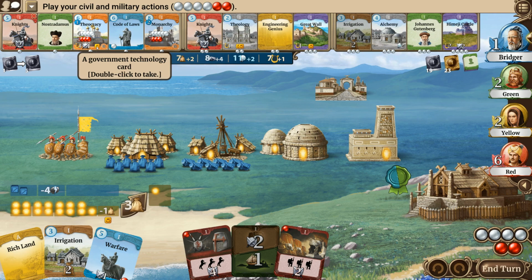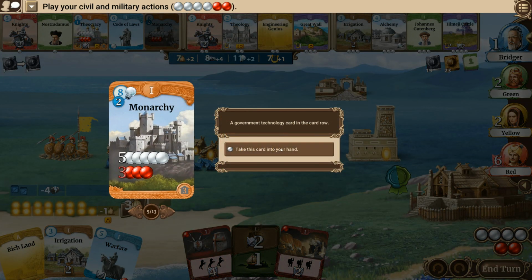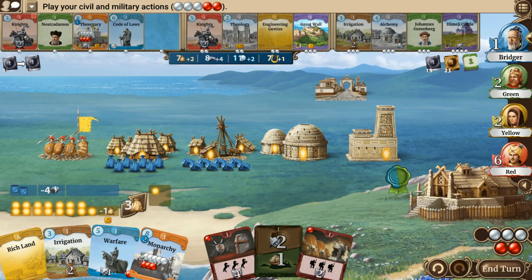The answer is it's real hard. I think I want monarchy. Monarchy is also a little more expensive, which suggests maybe it's a little bit better. So I'm going to take it because governments aren't easy to come by. So I'll take this. Now, I've spent 1 civil action. We've got to spend these other things, for God's sake. We can't take any more cards because of this situation here.